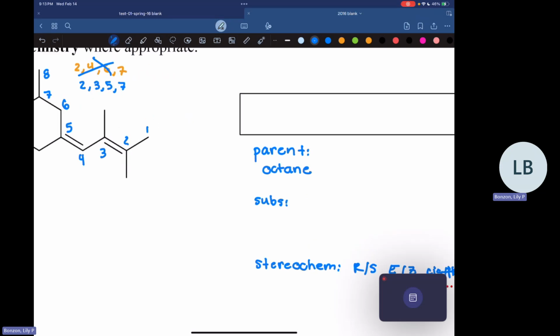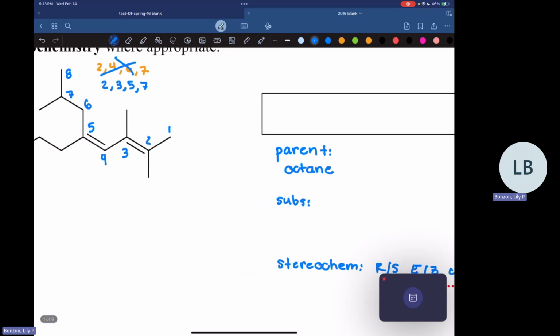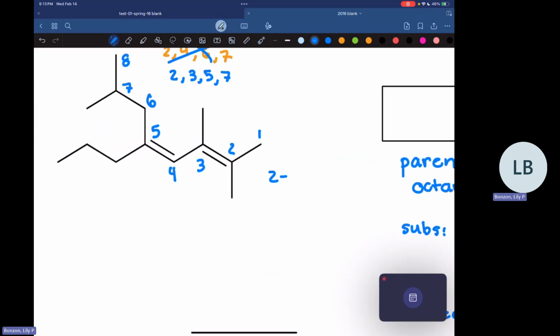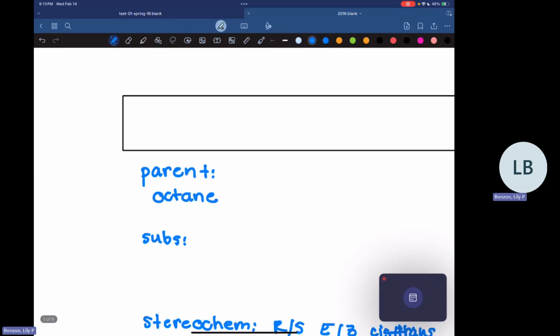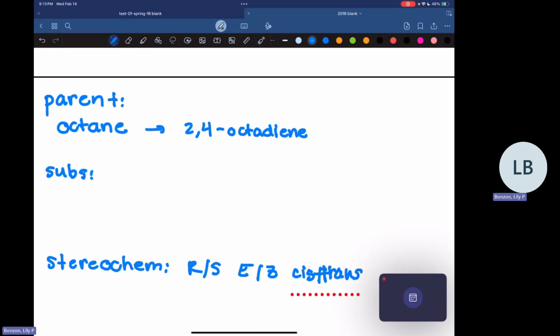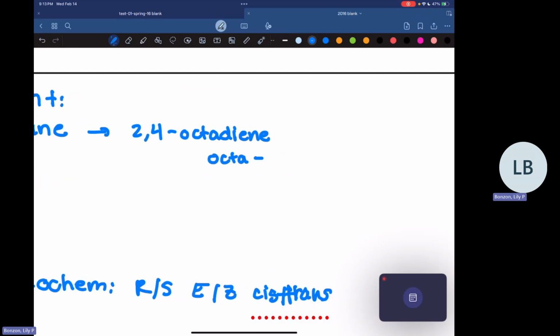And then because we have 2 double bonds in there, we're going to have to switch that to our alkene nomenclature. So you want to start numbering your double bonds at the beginning. So we're going to have a 2 and a 4 for our alkene nomenclature. So we're going to switch this octane to be 2,4-octadiene. And don't forget the di prefix. That indicates that we have 2 double bonds in there. Another way that you could do this, you could also throw the numbers in the middle of the naming there. So you could have octa-2,4-diene, and both of those would be accepted.